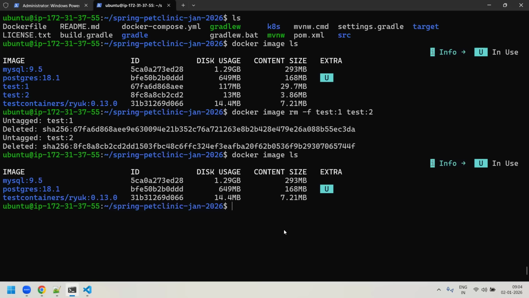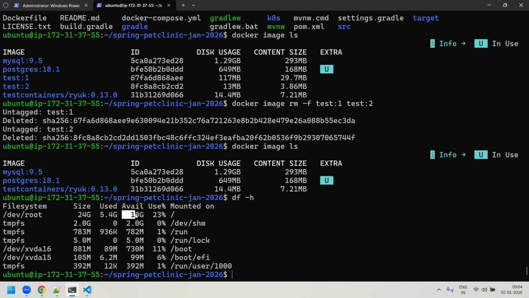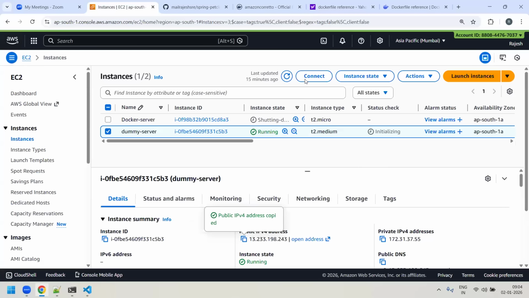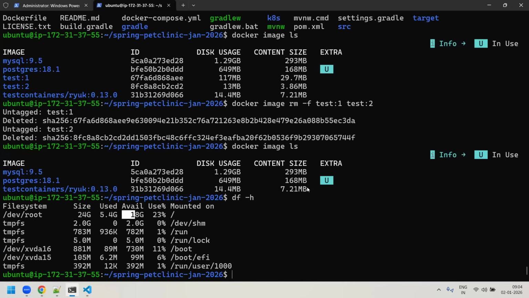If I do docker image ls, you could see that those images are removed, right? Also let me check the disk space, df -h. You could see that 5.4 GB is used, 18 GB is available. It means that disk-wise, I'm good. I don't have any disk issue now, right? And also it is t2.medium, so I'll get two virtual core CPUs. So when you're trying to build an image, I don't think I'm going to get any kind of failures. That's why I chose t2.medium as the instance type. If you go back to your console, you could see that t2.medium is the instance type which you used. This is what I need, right? For these examples, guys, you have to use a higher instance.